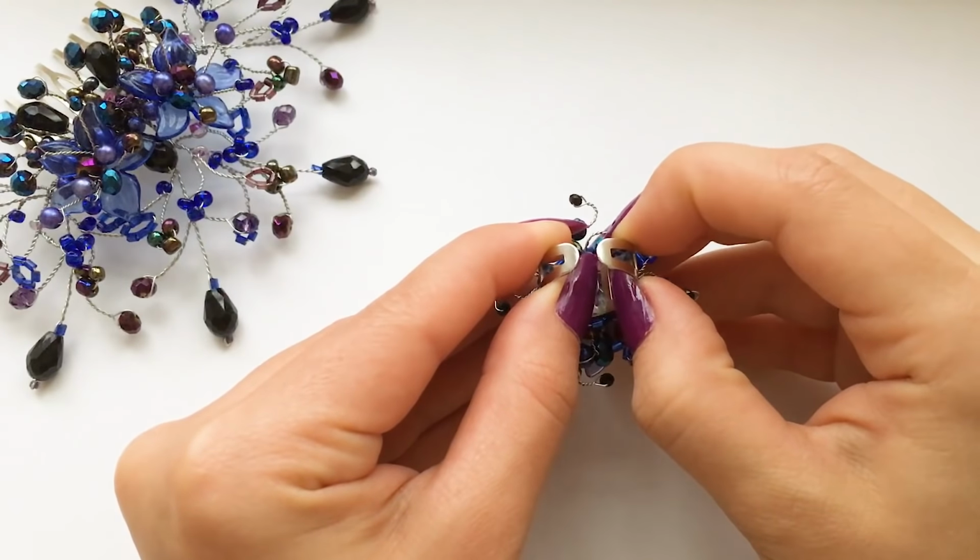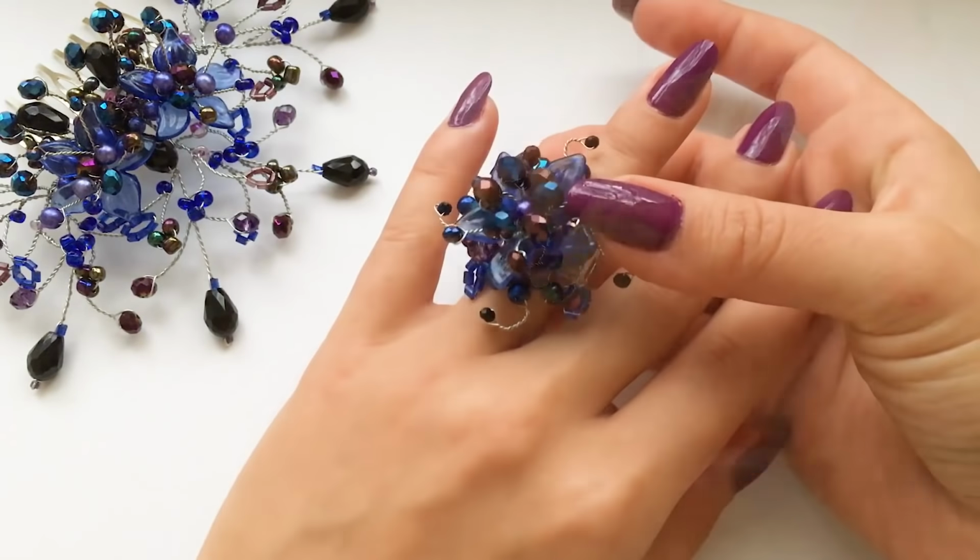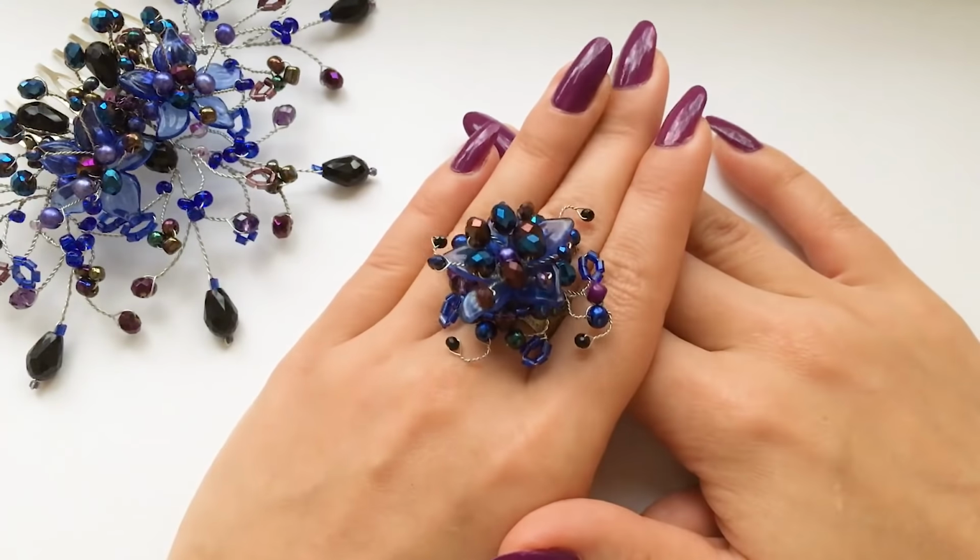I think this ring is so pretty and comfortable. You can wear it on different fingers because the ring will fit any size.